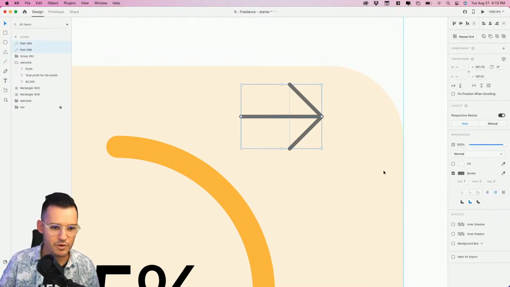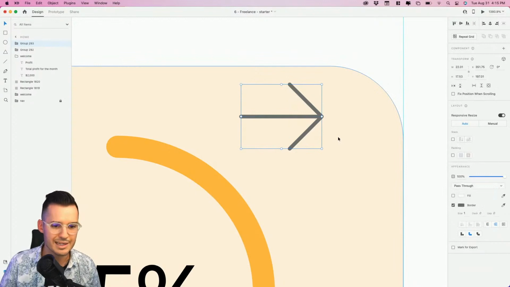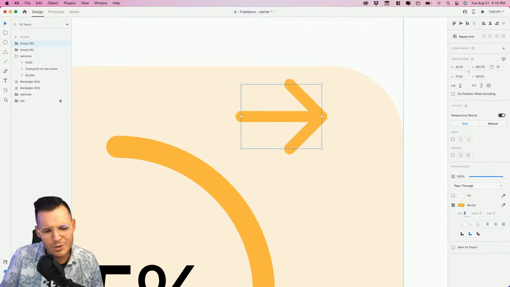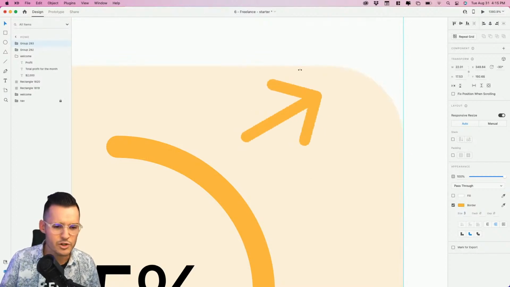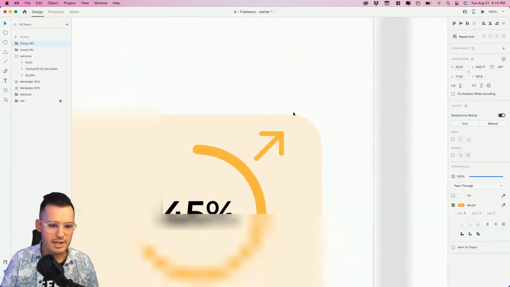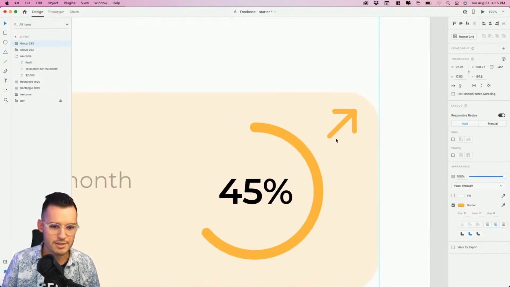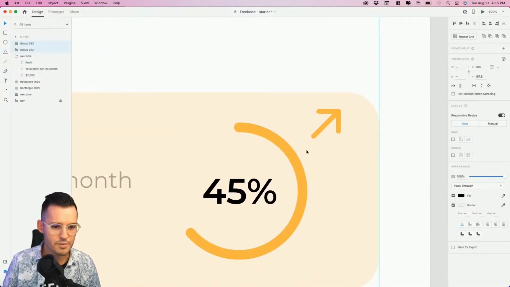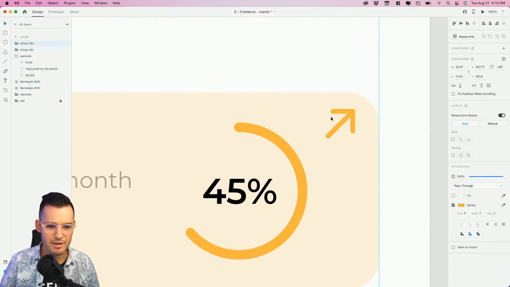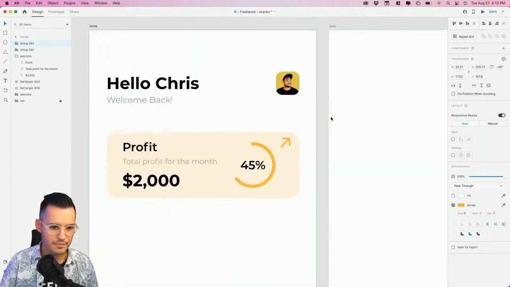But we do need to soften all the angles here. Let's just group it together. And then let's choose that orange color and change the size just to be a little chunkier. I like that. And I'm gonna hold down Shift again while I rotate. And I know that I'm at the right angle because the flat end of my arrow is the perfect angle that matches my card. So I'm gonna move the whole thing over just a little bit, give it a little bit of space, now that I have my arrow pointing up.